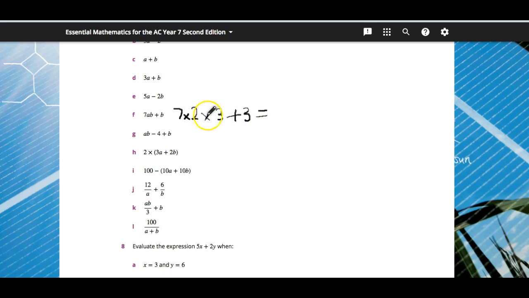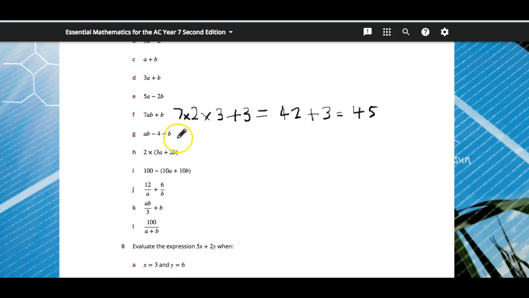So 7 times 2 times 3, you can do that as 14 and then 14 times 3 if you like, or you can do 2 times 3 is 6 and then 7 times 6, whatever is easier for you. As long as you can get 42, and then we have plus 3, so then we have 45. When you do multiplication, it doesn't matter which order you do it in. You can do 7 times 2, or you can do 2 times 3 and then times 7, or you could do 7 times 3, which is 21, and then multiply that by 2. The order doesn't matter as long as you end up multiplying all three together.